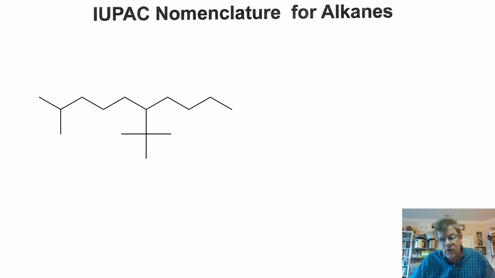If given a structure, have a name. So now we have to find the longest continuous carbon chain, which is going to be our parent chain. In this case, it is a little bit more predictable. It is indeed that horizontal zigzag of 10. We count 10 carbons, which gives us a decane. Decane is our parent structure, 10 carbons. Remember, I won't have you name anything whose parent structure is longer than 10 carbons, so this is the limit.